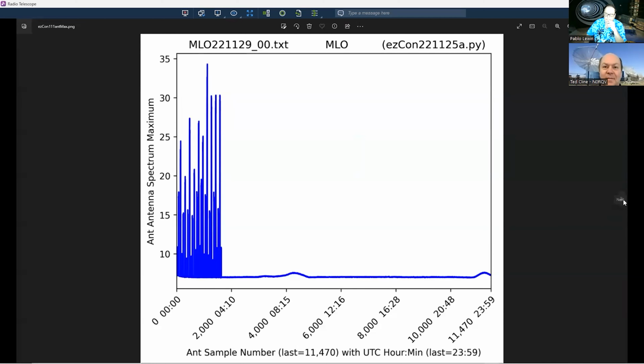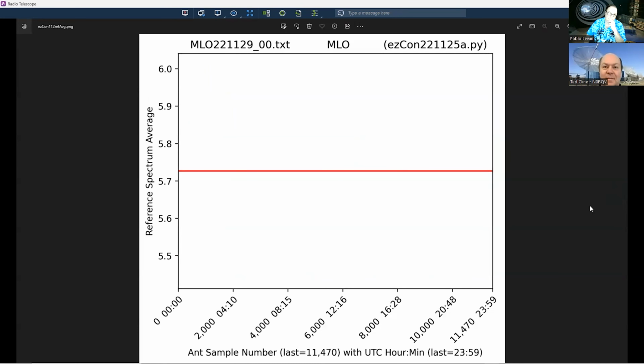Next. We do the same thing for reference. I told you reference was simply a copy of the first sample, so this is really dull. It's the same average all the way across. Next. And in the same way, this is the maximum value, the same value all the way across. We can use this in more complicated ways. It will be a different number. Yeah, max and average are different. We're not using reference samples yet. When we do, this gets much more interesting. Let's go to the right.